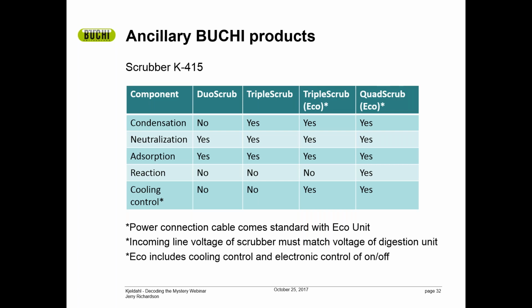And so what we want to do is make sure that the first thing we do is condense that. So step number 1 is condensation, and then the neutralization using that sodium hydroxide, and then an absorption just in case we have anything else, and that all protects the pump that draws the vacuum, that draws the fumes away from the digestion.